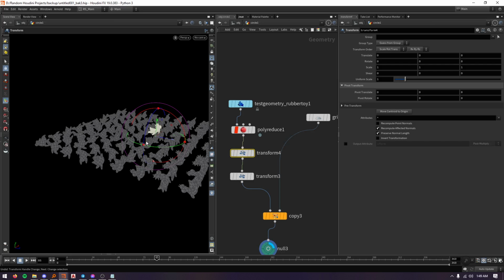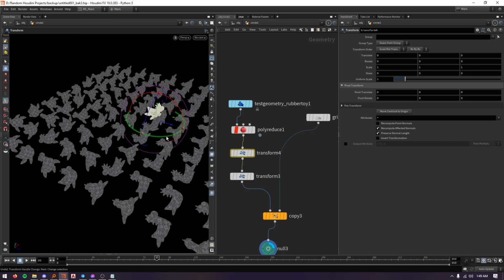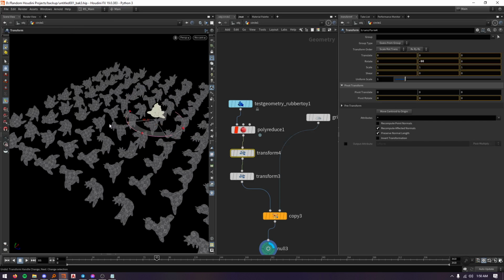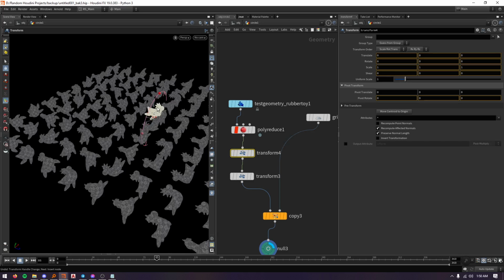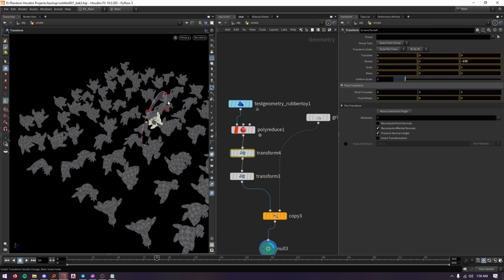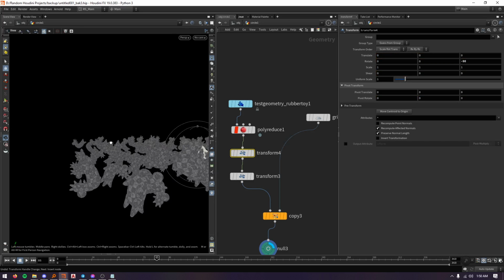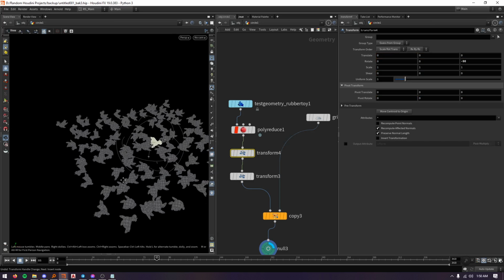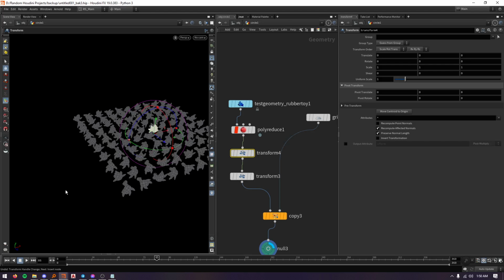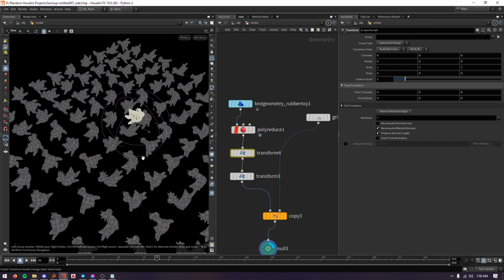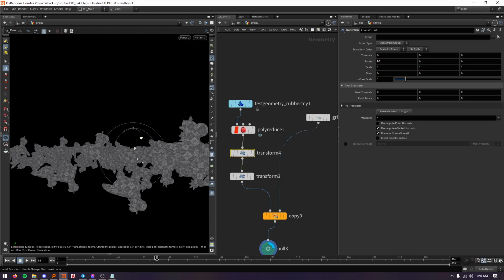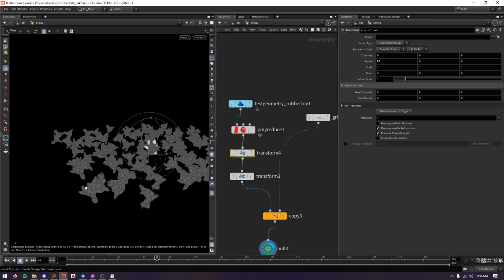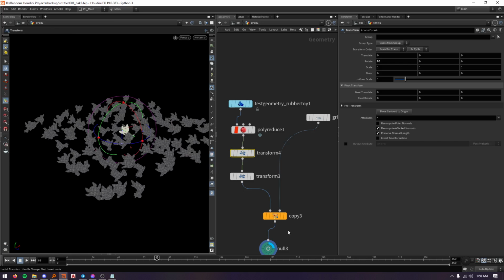It's Houdini trying to use the z-axis as top. That's why. But yeah, so you can see they are all randomized.